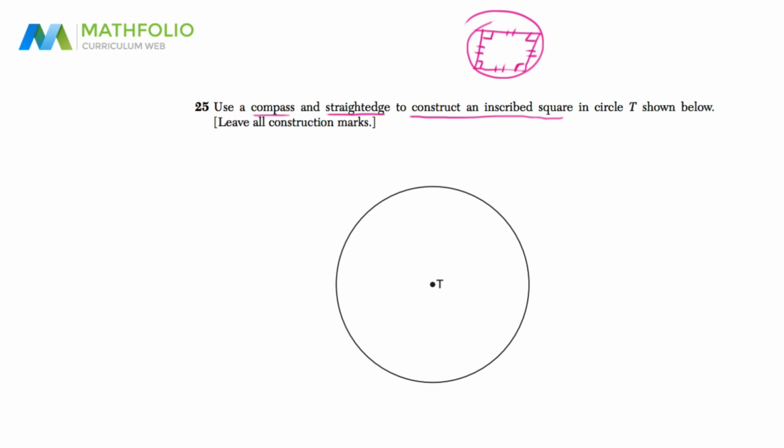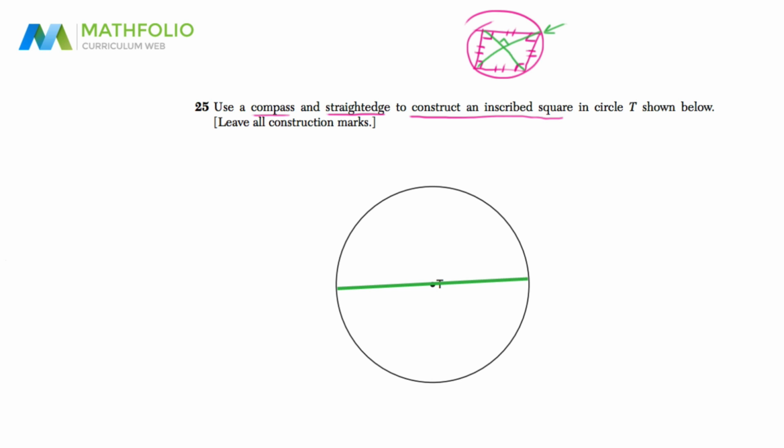So for this question, the key to solving everything is to understand that the diagonals are in fact perpendicular bisectors. We're going to use this fact in green to be able to construct this. The first step to make a square is to draw a diameter through the circle. This can start on any piece of the circle. Just make sure it goes through the center and then go to the other side. This is one of these diagonals. Now we need the other diagonal, and we've already got one of them. We need the other one at 90 degrees.